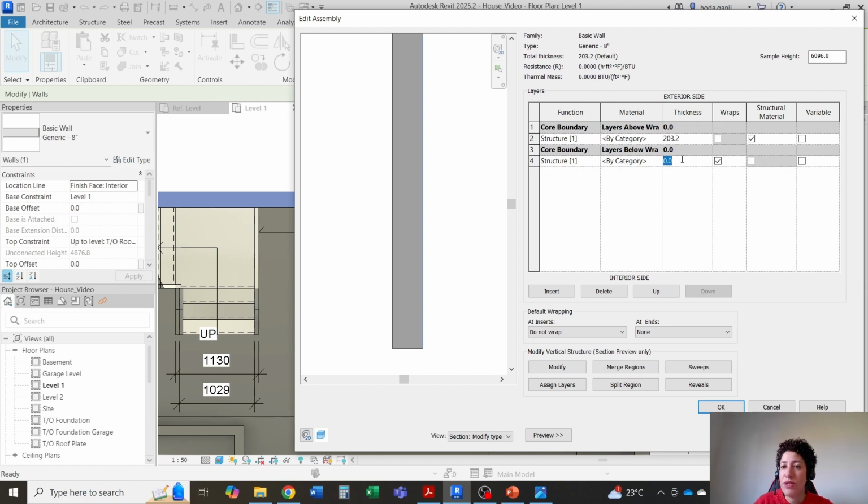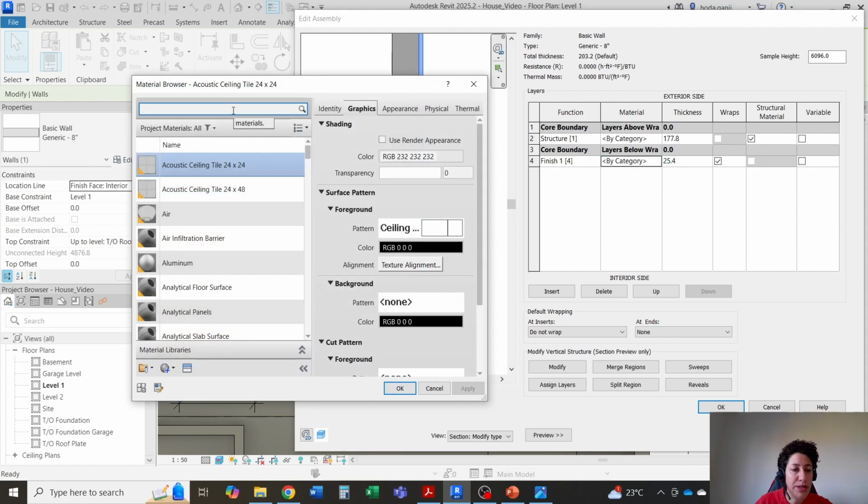But I want to put 1 inches of it here, so I'm going to type 1 inches, and I'm going to type 7 inches here. So it still is going to remain 8 inches. So this is on the inside of it. This is going to be my finished layer. Later I can assign a material, or maybe it could be just a plaster or a drywall.